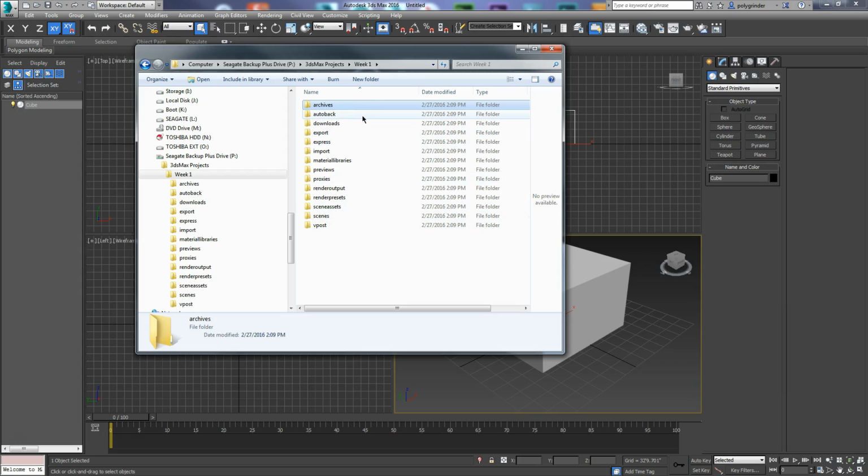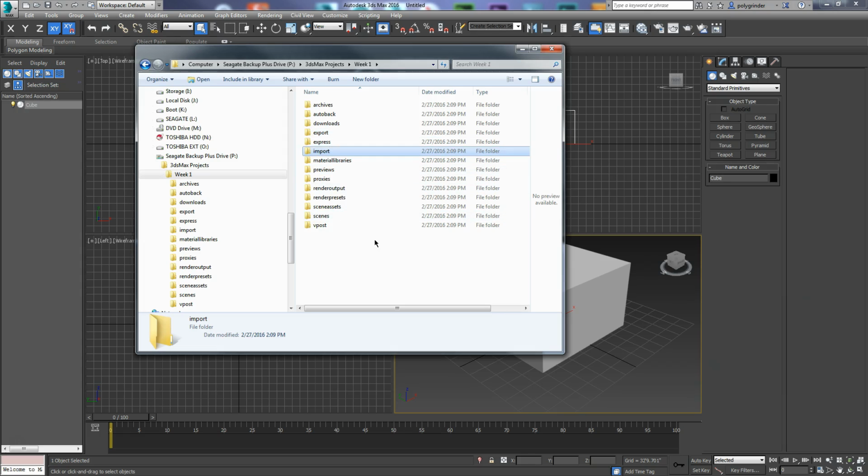I'll show you how to do that in a few minutes. Auto Backups is where Max saves an auto backup every 5 minutes. It saves one, it does 3, and then it cycles those, and I'm going to show you how to set that up too. You've also got an Export folder. The purpose of that folder is that when you export things, you export in that folder.